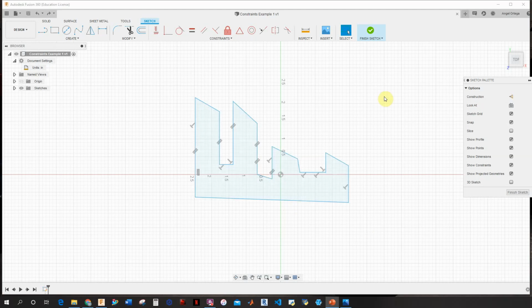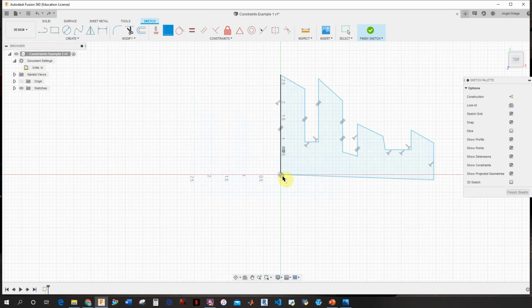Okay, so in this example, first things first, we can either try to move it or adjust this somehow, but make sure that you're using the correct units. So in this case, my units are inches. And then what I'm going to do here to start off, I'm going to coincide this corner to my origin. Okay, so I just moved it that way. I know for a fact that this is going to be placed correctly. Okay, and then once I'm done here, let's take a look at a couple of these things. So this line should be horizontal, so let's fix that. So I'm going to go into horizontal vertical, and then I'm going to hit that line.